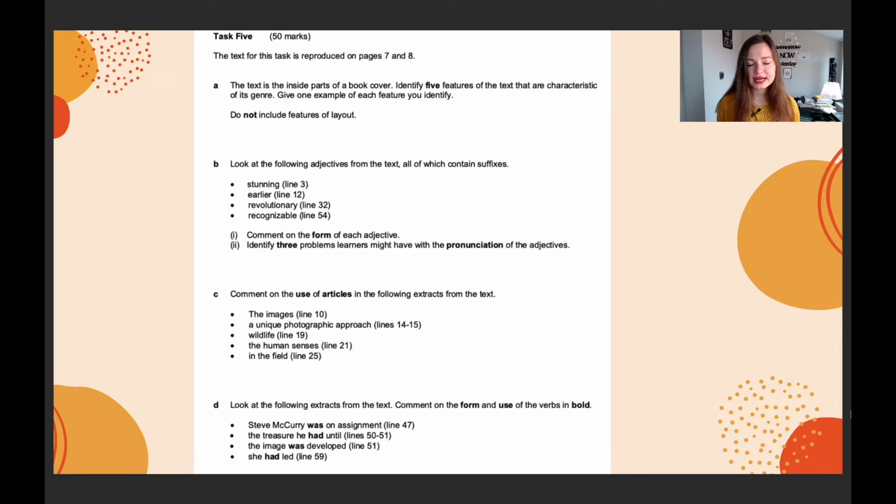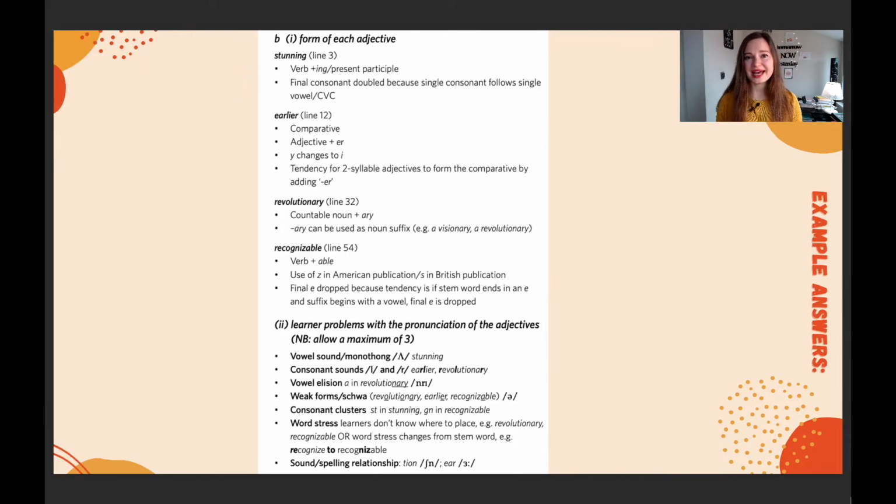And let's have a look at recognizable. In this case, we can see that students may have some problems pronouncing it with the right stress, because when we come back to the verb, we can see that stress goes to the first syllable, recognize. So we can notice that there is some change in stress and students might encounter some problems. All right, let's have a look at the example answer and what you are expected to write in your booklet.